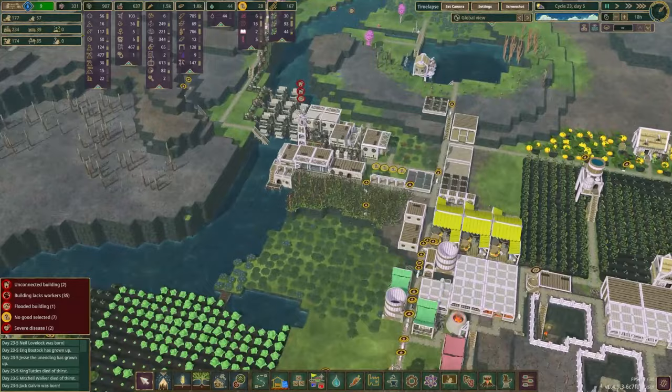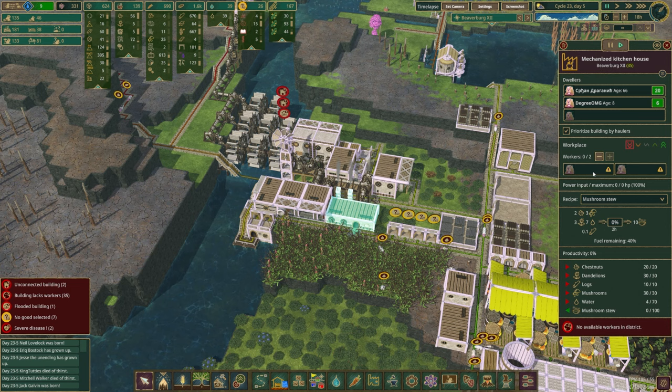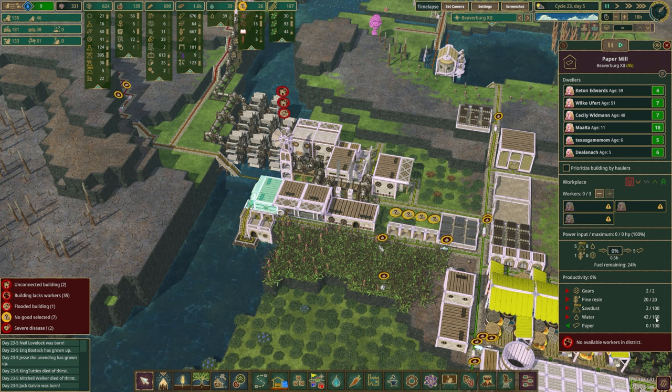A couple of you said factories are using water. This factory isn't. So I was about to say that you're all wrong, but then I looked at the rest of the stuff. Mechanized kitchen house, of course, that's going to use water. It'll take up to 70, but nobody's working here. The paper mill, however, will hold up to 160. However, nobody's working here because I got rid of them, but it's still using water. Theoretically, it has some stored in it.